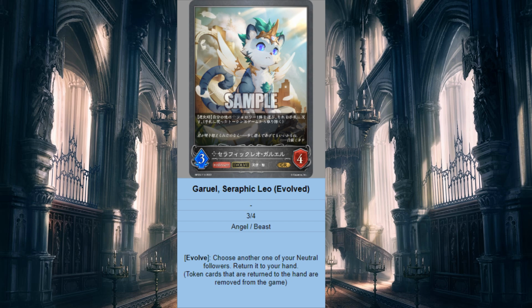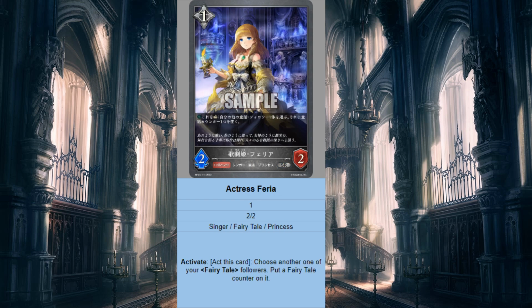You know? Oh man. All right, on to the next card here. Alrighty, Actress Faria, one of the classic Rage Bahamut characters. She's a 1 mana 2/2, and you guys know how much I love my 1 mana cards. And her act: choose another one of your Fairy Tale followers, and put a Fairy Tale counter on it. So this card is super insane. I love this card. I think this is perhaps the second best Fairy Tale card.